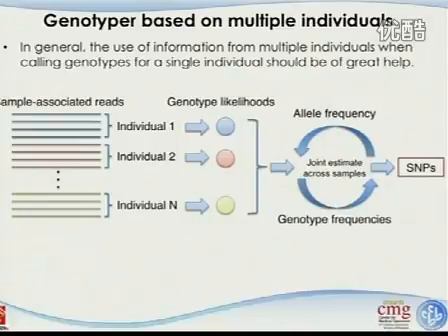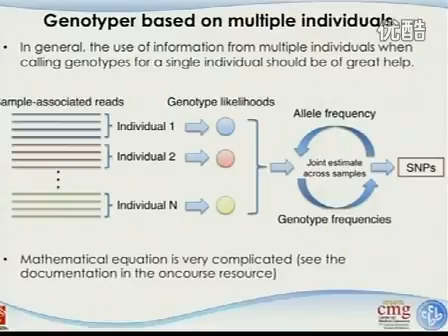Okay, so here is the general approach. We're not going to go into the equations. These are n individuals, and each one has a genotype, and you get the allele frequency and the genotype frequency. You basically use your genotype frequency to estimate the allele frequency, and then come back around in a circle to refine your parameters. Eventually, you'll make a more meaningful inference. I'm not going to get into that, and there are actually at least 10 pages of equations. If you want to go into that, you're welcome.